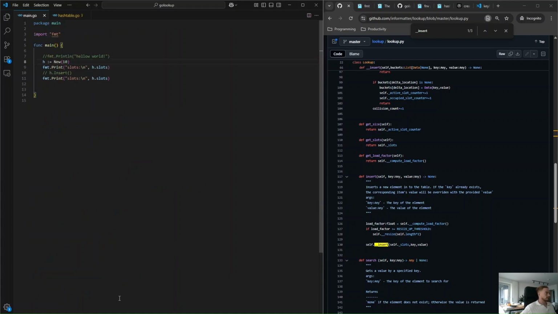So now let's do this. I'm going to say foo again, foo1 and 40. Why is this complaining? No value used as value.